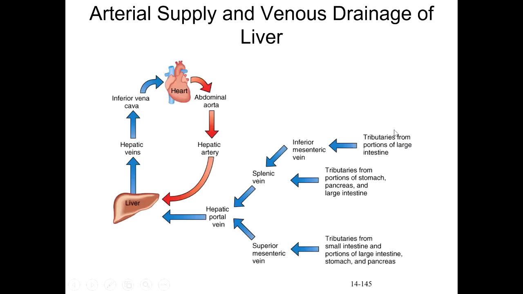Again, showing you a schematic, sort of an arrow line diagram showing you that, of course, the liver is receiving its own blood. Those tissues receive their own blood, of course, but as well as blood from mesenteric veins, the hepatic portal vein, metabolized. And then, of course, back to the inferior vena cava.